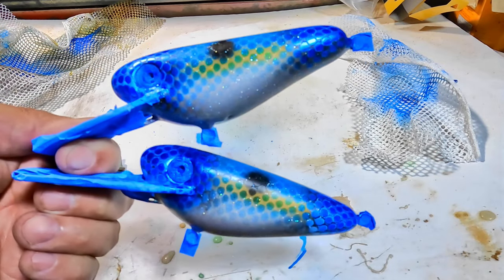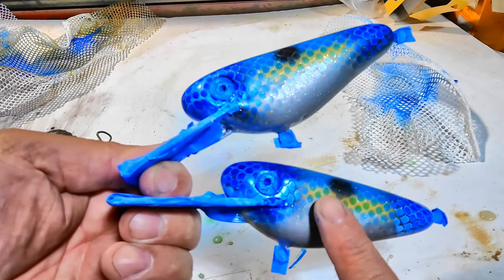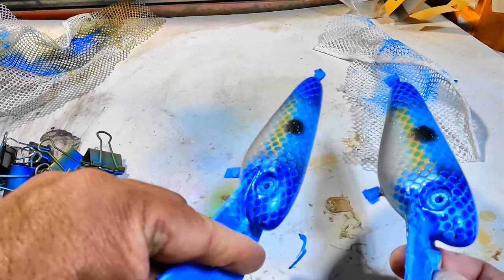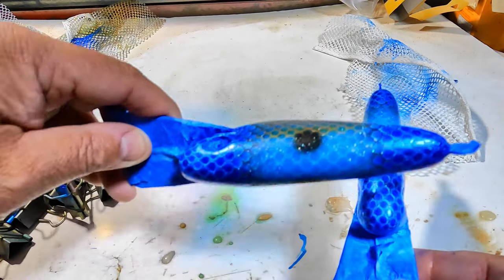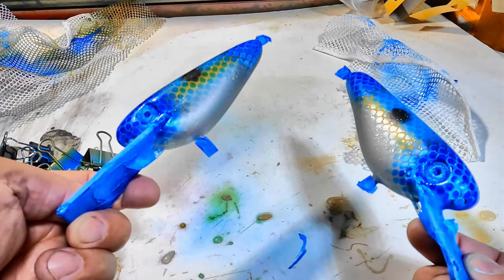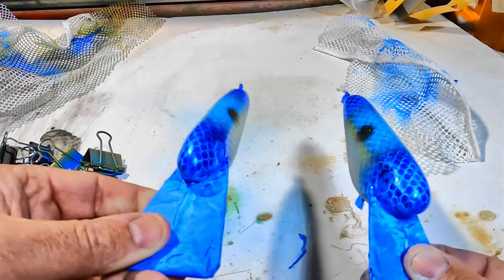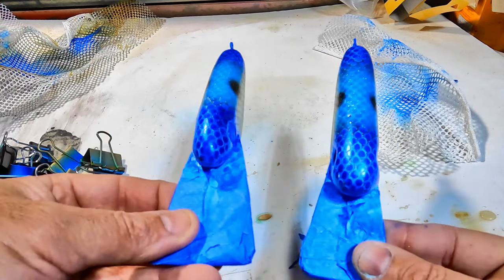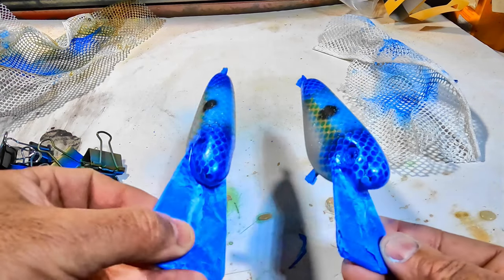And there we go. But what I want to do now is some erasing. I think they both look about the same on both sides. So I'm going to do that, and then we're going to do a little bit of black on top, and that will finish it off. And then some gold. But what I want to do now is some erasing across here and here.